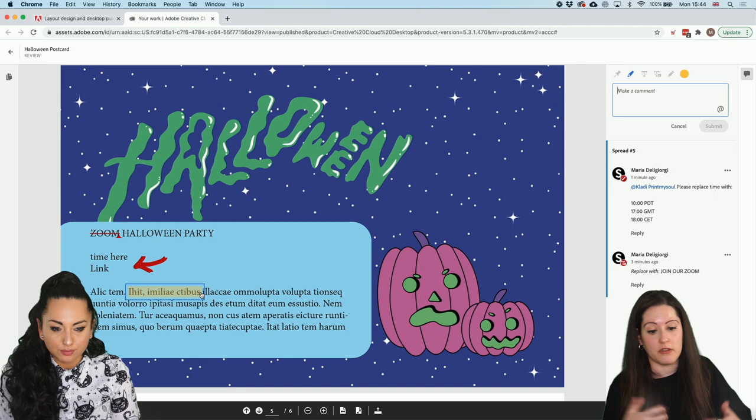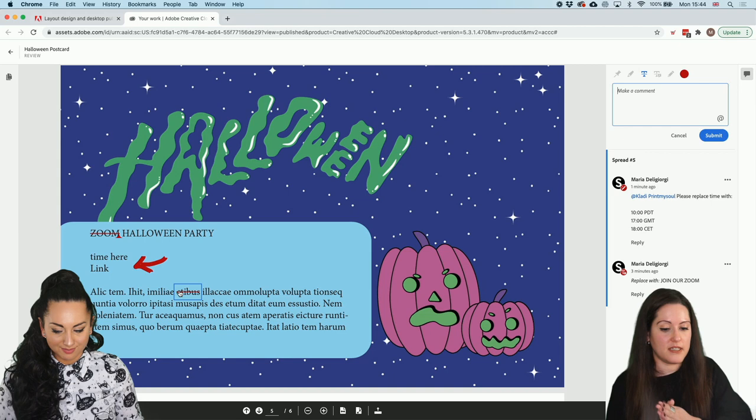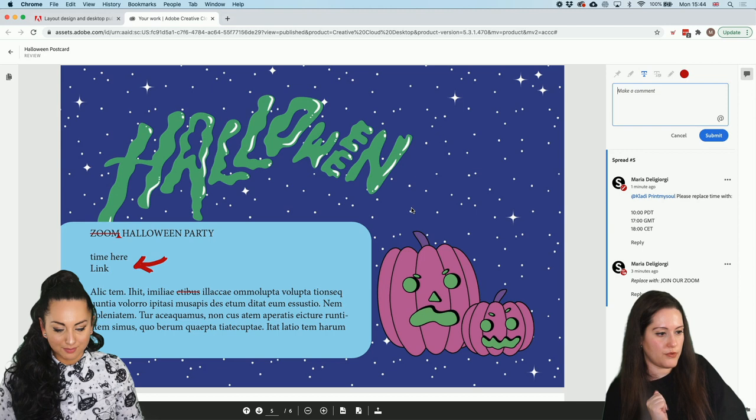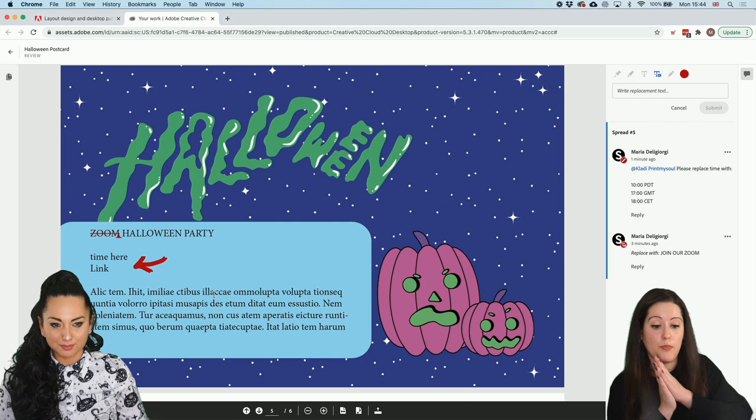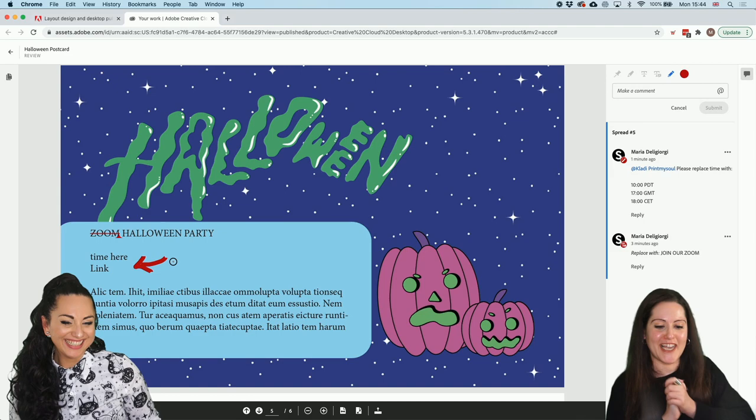Number three, strike through text, the one we already did before. If I just want a word deleted, that's all I can do. Double click on the document and it finds the text and puts a strike through there. I can do the same with replace text. So if I do that, I can both strike through the text and write any replacement suggestions I have in the text field over here. And last one, draw a shape, the great artistic tool I use to make this arrow for her so she knows where to change and what.